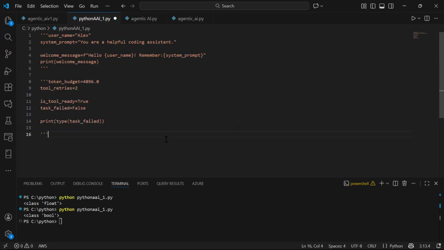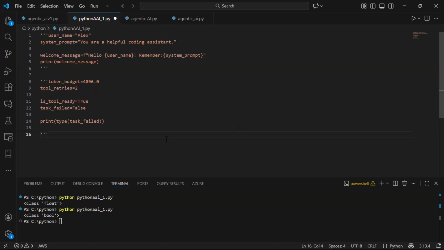Okay, now next, let's take a look at lists. Lists are basically, we can call it an agent's short-term memory. We normally store values for the short term using lists. As a definition, a list is an ordered collection of items, and it's no different in agentic AI.